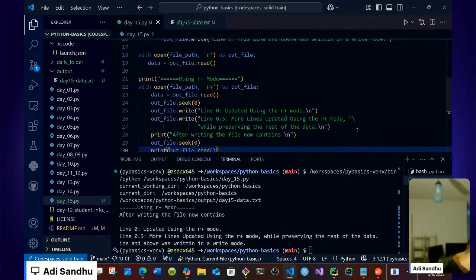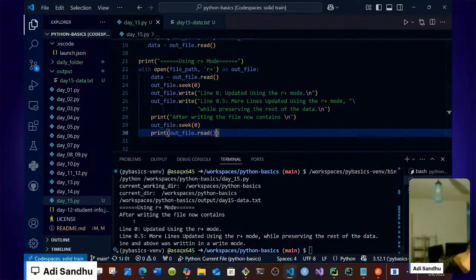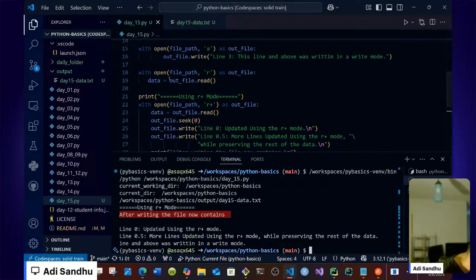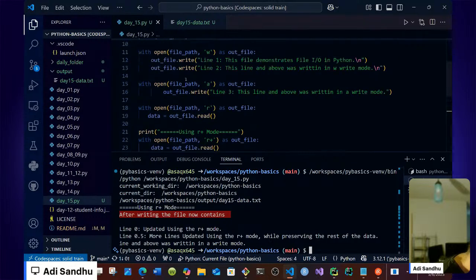For more lines of data using the R plus mode while preserving the rest of the data. After writing, the file now contains this. This line and above was written with the R plus mode. Okay.